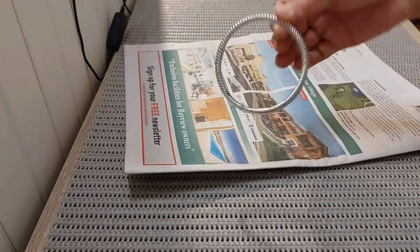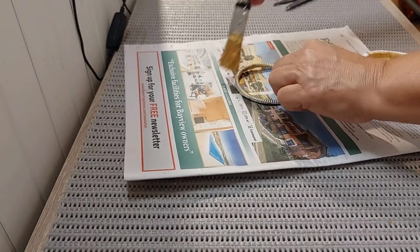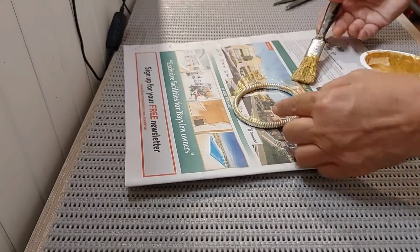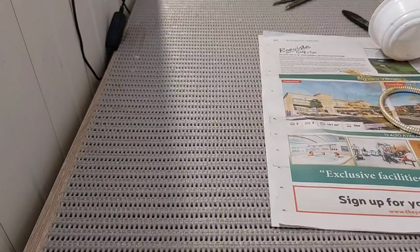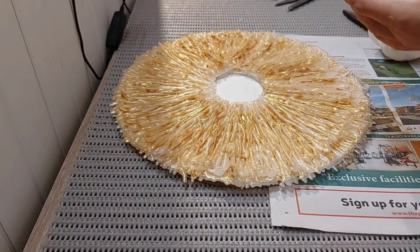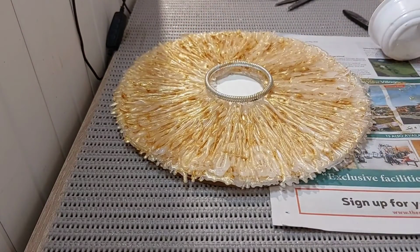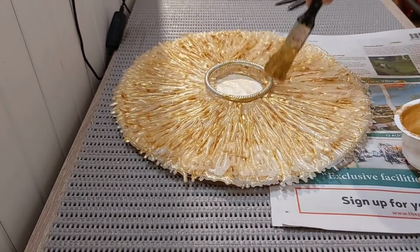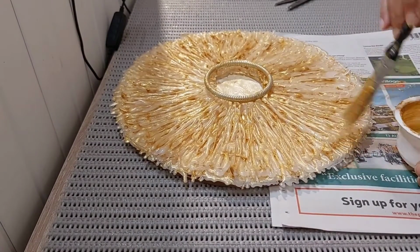And now that everything has been glued into place, I've just got a large decorative plastic bangle bracelet, and I'm just going to give that a light coat because it's got bits of silver in there, and I'm just going to lightly brush that with some gold acrylic paint. Now that the bracelet has been painted, I'm just going to paint the inner circle and around the edges, anything that's exposed, and I've also glued the bracelet onto my piece.